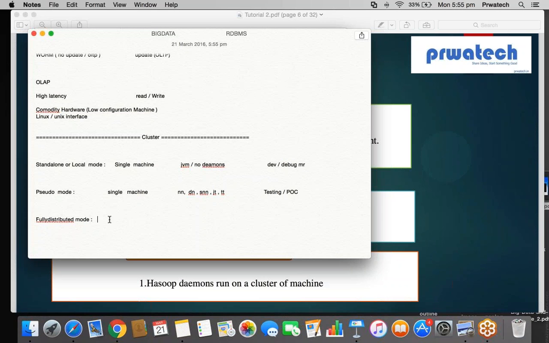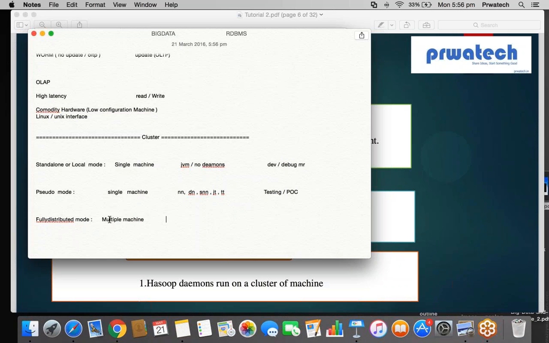Now, if we talk about fully distributed mode, this is the real meaning of cluster. Cluster means a group of machines. You can see here multiple machines. This cluster is running on multiple machines.